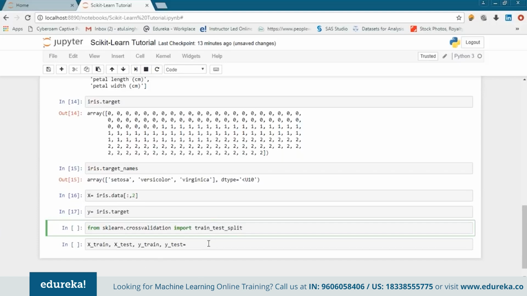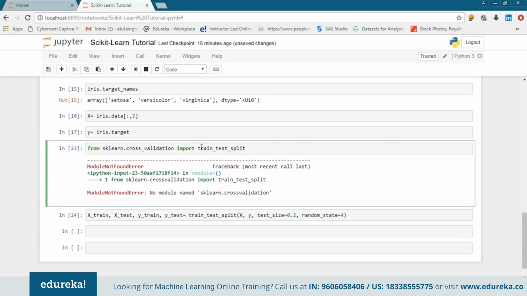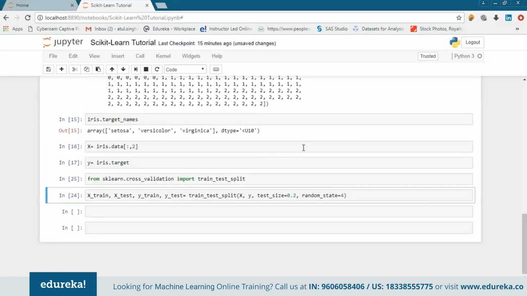Then I'll be specifying the size of it. I'll use this function, train_test_split, and pass in some arguments to it. I'll be passing the independent variable X, then the dependent variable Y, and I specify a size to it. I'll say I want to split the data in, let's say, 0.2. Then I'll be giving a random state to it. Random state just ensures that each time we run this code, we'll be getting the same sampling. You can specify any number to it. In our case, let's take it as 4. Here I have forgotten an underscore. Alright, so this runs fine now.